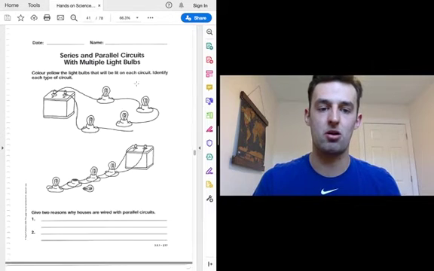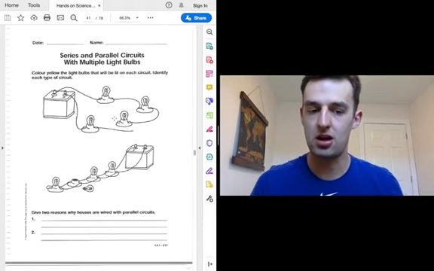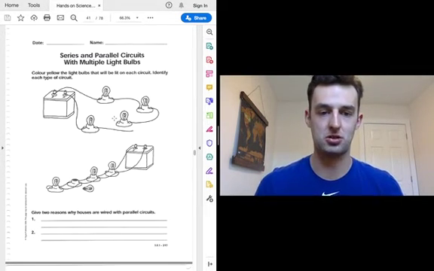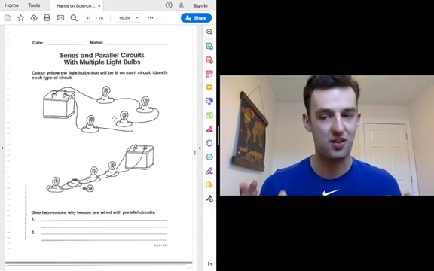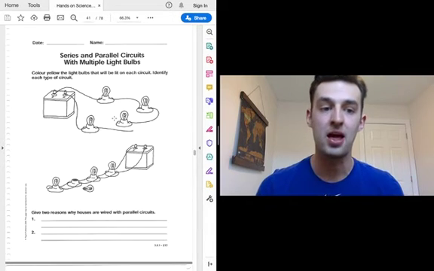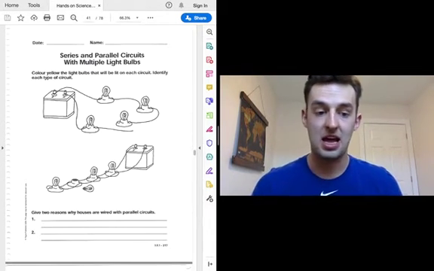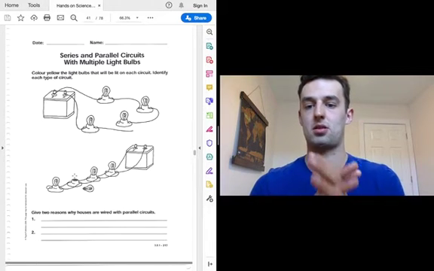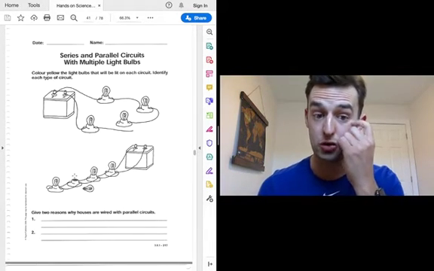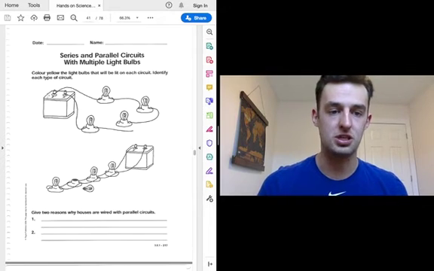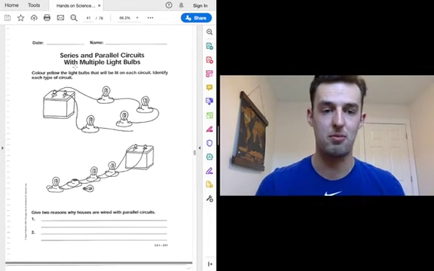So this one up here is either a series circuit or it is a parallel circuit. So those are your only two options, and you're going to use each of them once. So you've got a 50-50 chance of getting it right. And then you're going to color the light bulbs that would be lit up if this circuit was functioning, if it had the power to it. So you may notice something here. There may be something that prevents this type of circuit from lighting up.